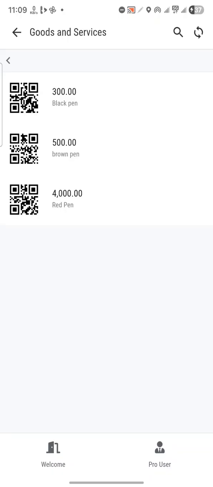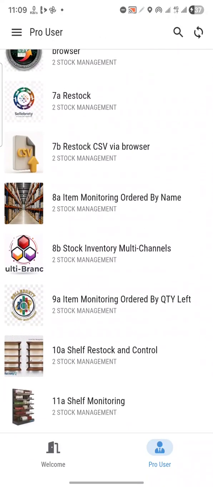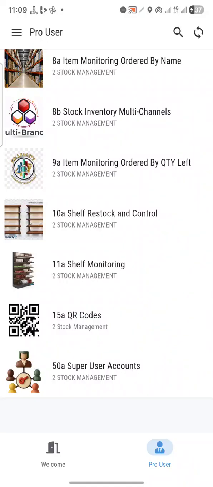But I want to tell you something, please. That only works when you are on an app container, like as I am now currently. It can work. But if you're on a browser, the QR code will not be able to work. That is just by the way. If you can have the mobile app, the QR code will work. So that's how you generate QR code and simplify your transaction.